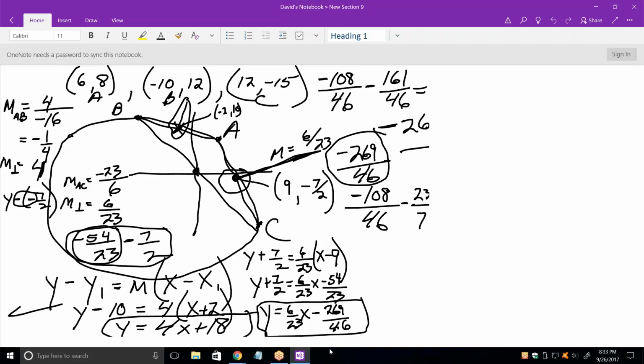So this looked like a geometry problem when I first looked at it, but it really isn't. It's really more of an algebra problem. It's algebra that says the slope of a perpendicular is the negative reciprocal. It's algebra that you use to find the midpoint. And it's also algebra where you write the equation of a line. It wasn't really a geometry problem.